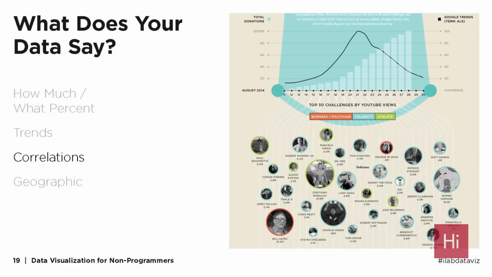And just for fun, we threw in a third element in this graphic, which was YouTube views. So we picked the celebrities who got the most views. The size of the circle here is related to the number of views. The color of the circle is the category of celebrity. And then they're lined up by dates. So, you know, this is correlation. This graphic didn't say this made this happen, but it's still certainly valuable to look at this.